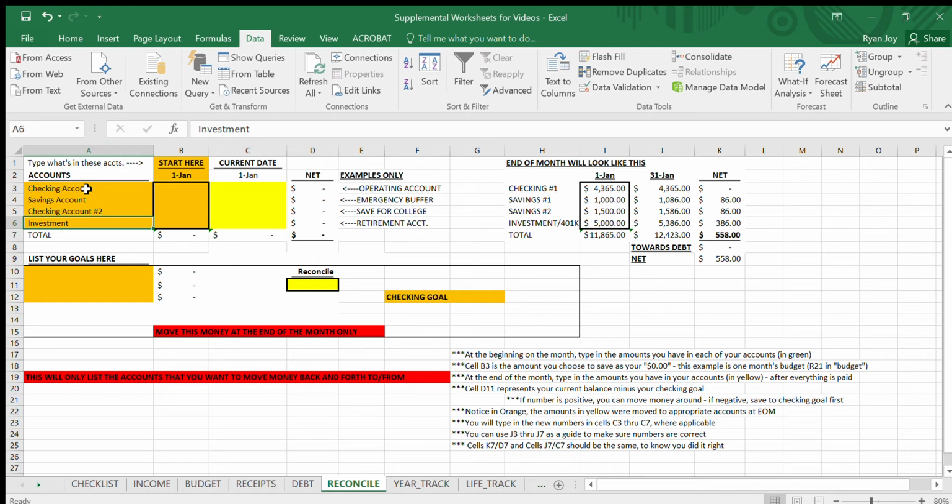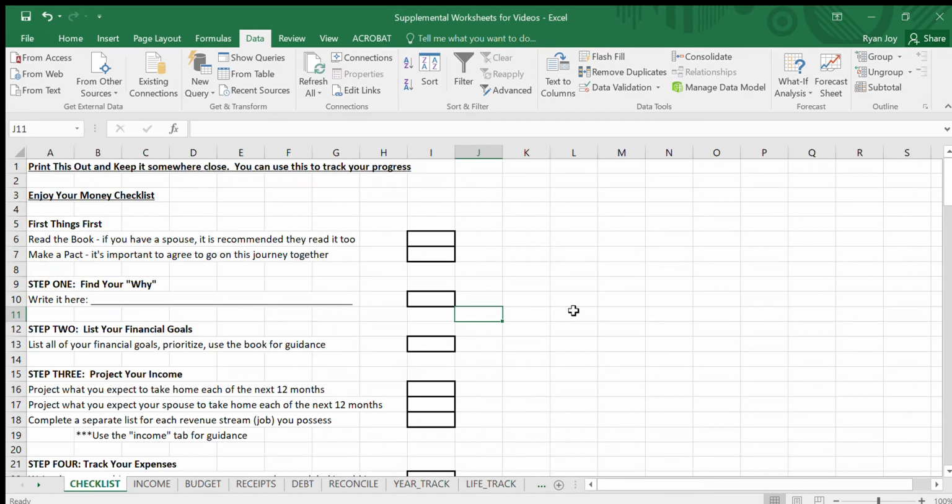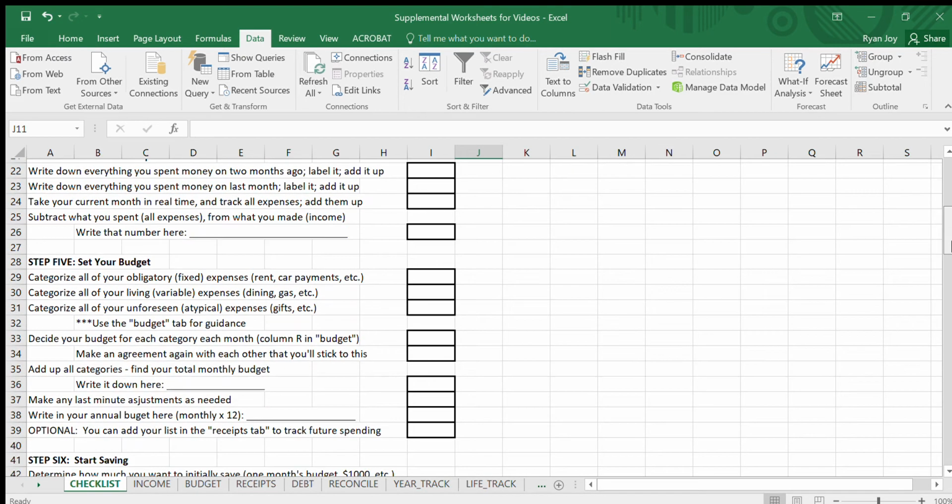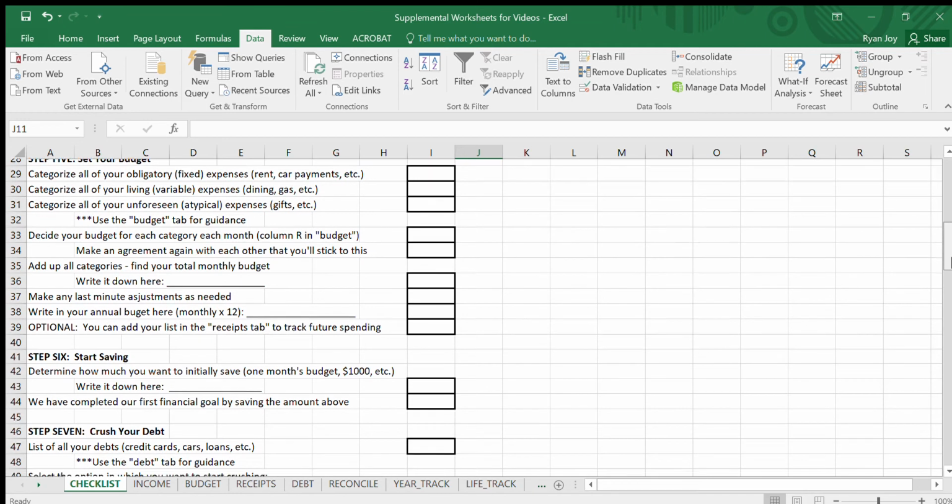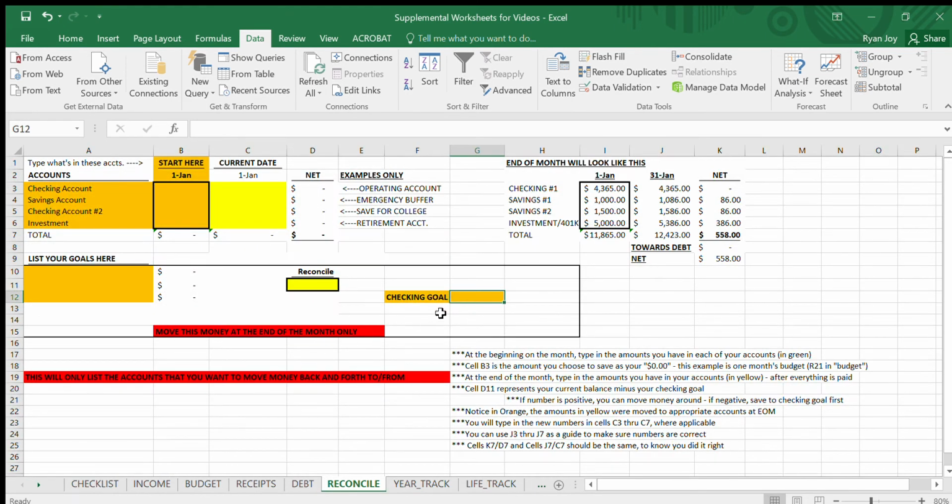So the other thing that we would type in here is what your original savings goal is going to be. If you remember, setting your savings goal is where you can find it down here at step 6. So after you've created your budget and everything, what your original checking or savings goal is, to me, I believe 1 month of your budget is a good number to have. If you want it to be $1,000, that's okay as well. If you want $1,000 in your savings account and 1 month of living expenses in your checking account, that's probably an even better goal, but we want to get to crushing debt as soon as possible.